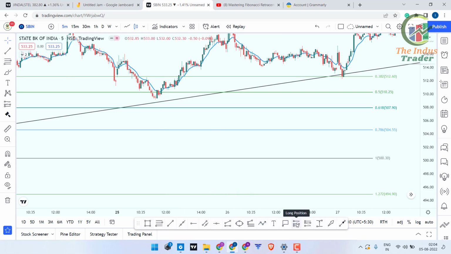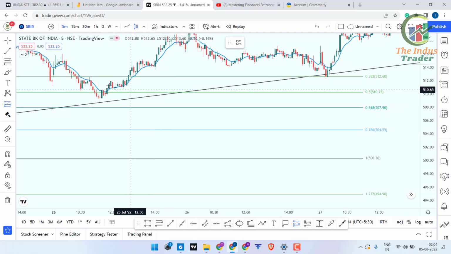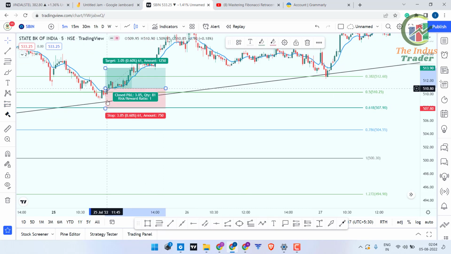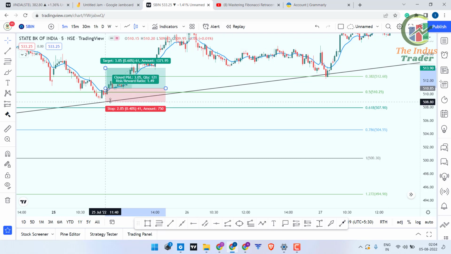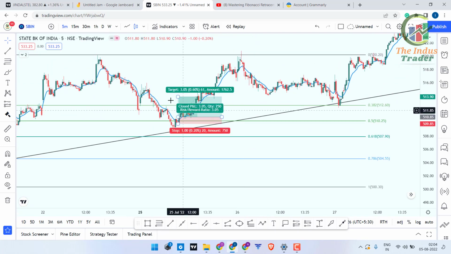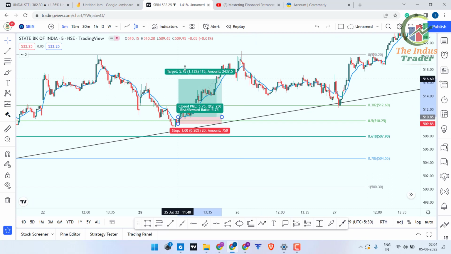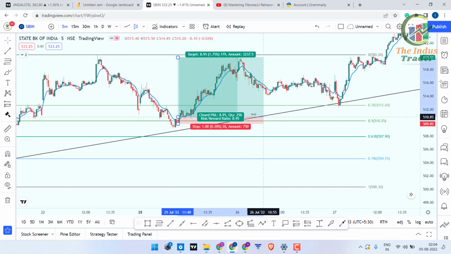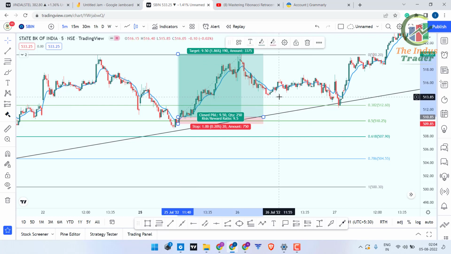Okay, so now if you come here, you can see this particular candle closed above this 9 EMA. So in the next candle is our entry, and you can see, as I said, just below this level is our stop loss on our closing basis. So if you see recent swing, we almost achieved 1 is to 9 and above. If you keep trailing your stop loss might have hit here somewhere, but you can see 1 is to 9.5.